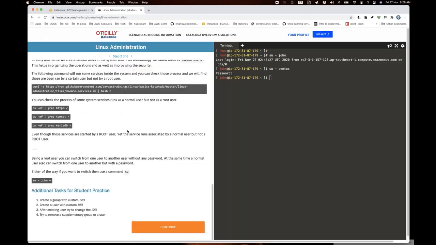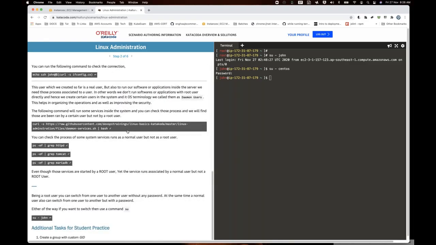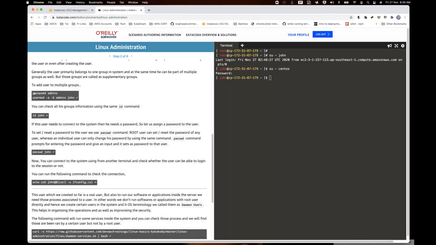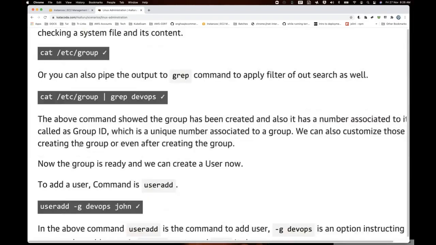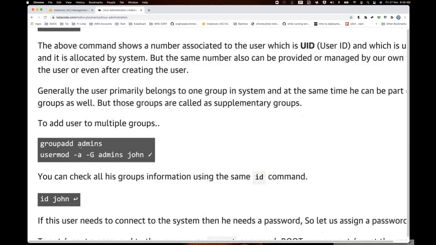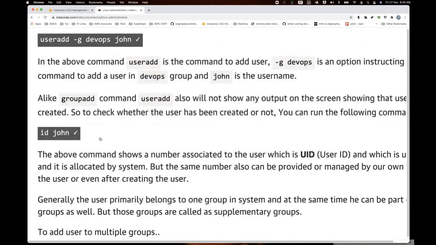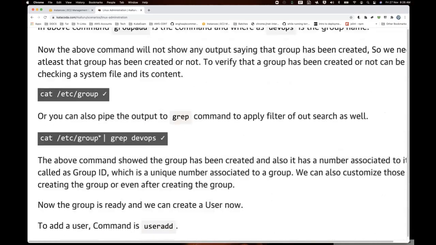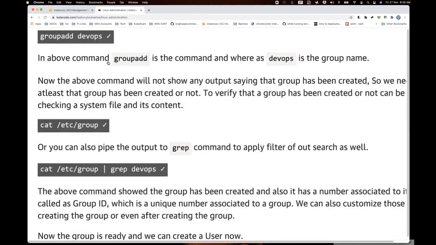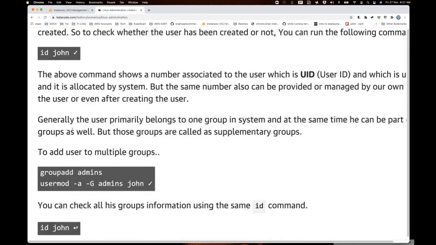And also one more question on the chat. About multiple groups. Adding multiple groups is quite simple, right? You added a group with groupadd, and so one more group you add. Because you added a group here, you already know how to add a group. The same way you add admins also. Now to add the user, there is a command called usermod. It's not a user addition, right? It's a user modification. usermod, and add him to the group. -aG are the options you have to use, and John.